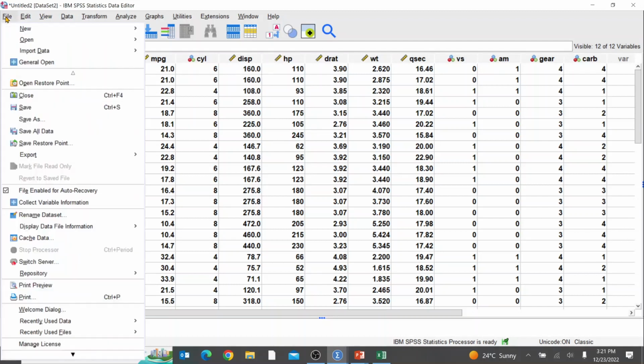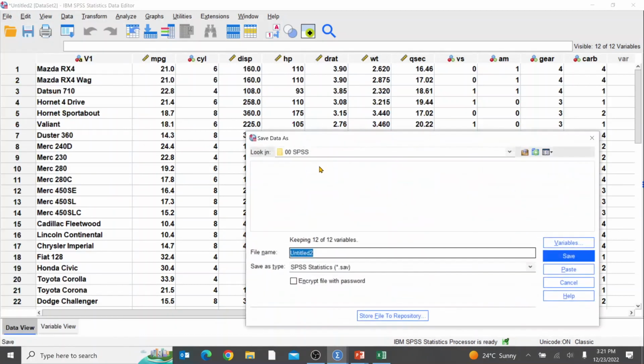We can go ahead and save this data set. So if I go here to File, and if I hit Save, it allows me to save this data. Now here's something important. SPSS has its own data format, and the file extension is .sav. So anytime you see a SAV file, you know that it's a file that was part of IBM's SPSS system. And I'm going to go ahead now and save my file. I'm going to call it empty cards, but I'm going to give it a slightly different name so there's no confusion. So let me just call it empty cards SPSS.